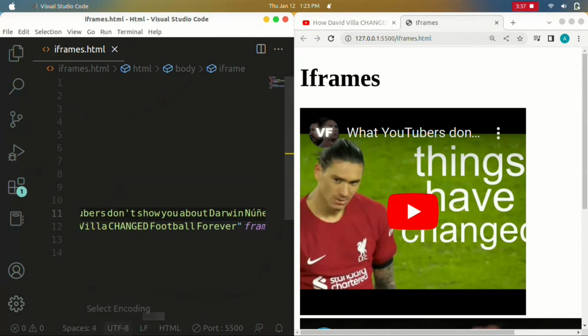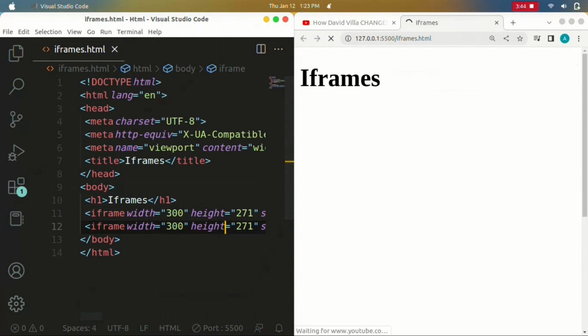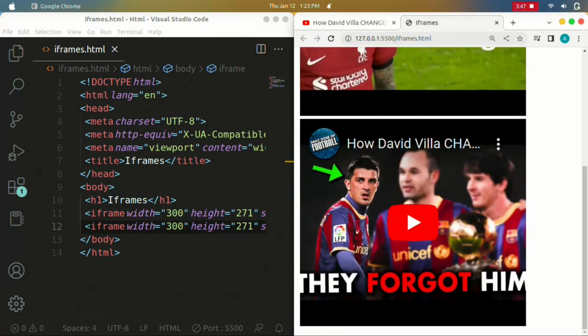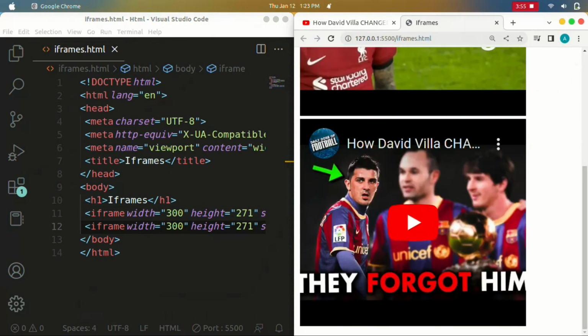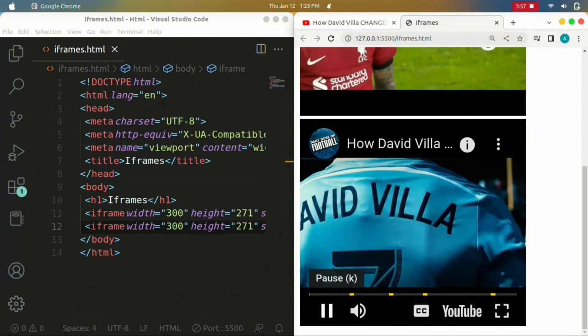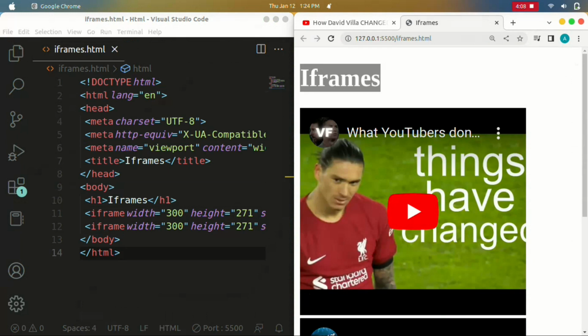Let's resize the width just like the first one. And as you can see, we also have the same video on our website. So we have copied this video and pasted it here without having it on our computer. So you can watch any video in your website without going straight to YouTube by just copying the iframes and pasting it in your folder, in your HTML file.